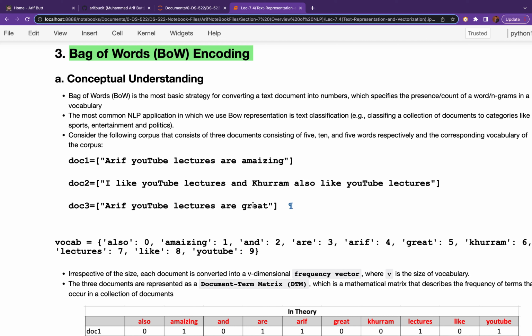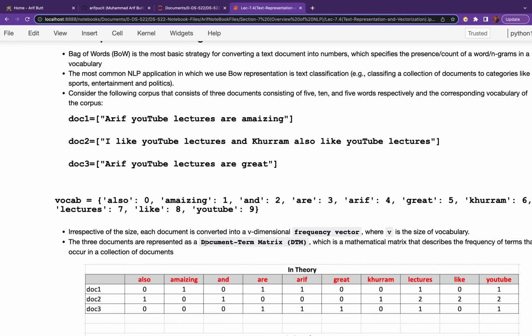So these three documents consist of 5, 10, and 15 words respectively. The vocabulary consists of 10 words, which is represented as a dictionary over here. Well, instead of encoding every word separately as done in one hot encoding, we encode each document as a fixed size vector of the size of the vocabulary, which is 10 in this case.